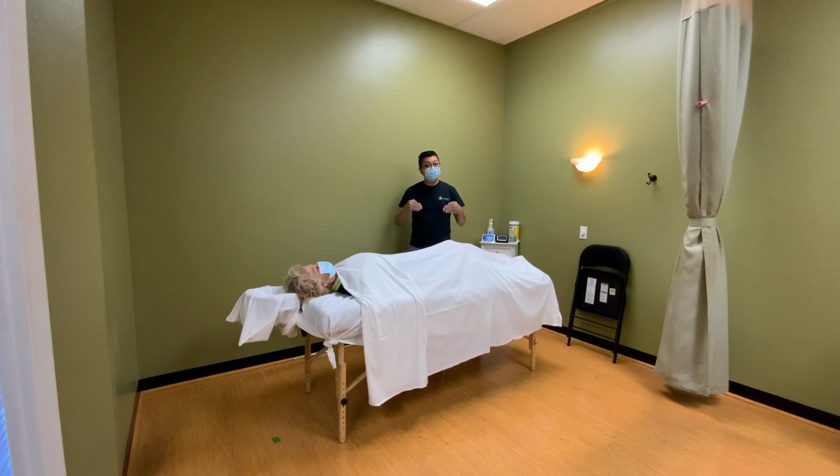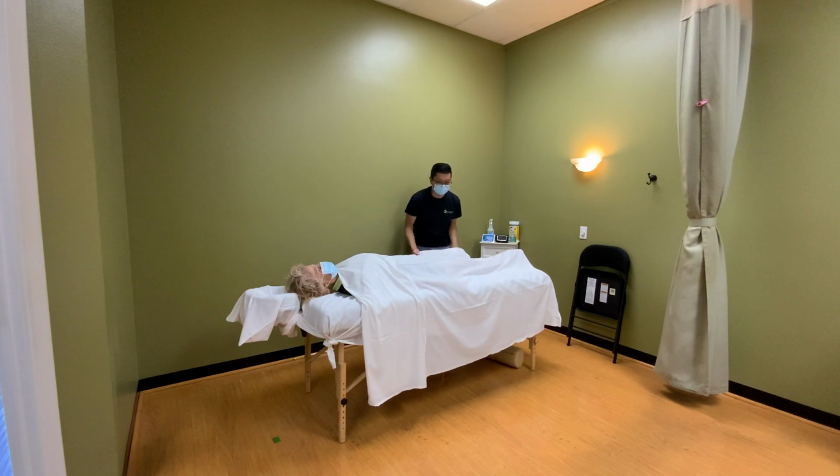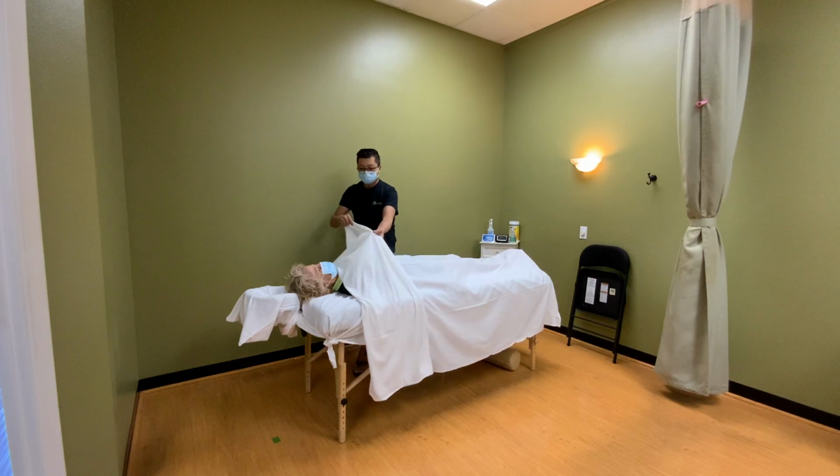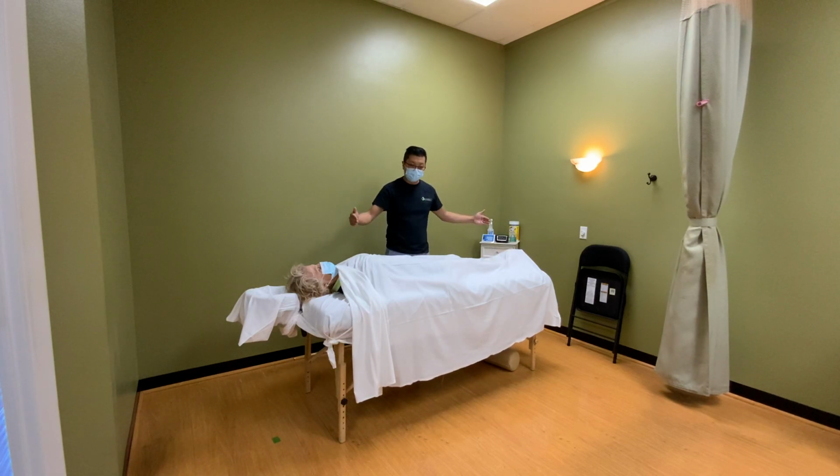Now, this final portion is going to let you know how to help the person that's on the table exit the table while still draped, to prevent any exposure to anybody in the classroom or in the room that you're working in. I'm going to remove the bolster here, set it aside. We're going to change the length of the top sheet from lengthwise to horizontal, and the way we do it is just the reverse of how we did it before.